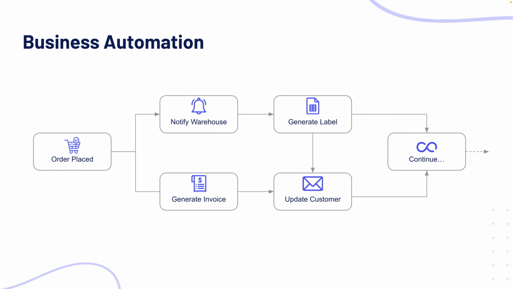So this is business automation in the context of, say, an e-commerce business. So let's say the order is placed on the website, the customer has given the credit card information, the payment goes through, the order is successfully placed. So the next step in the workflow would be to notify the warehouse or whoever is going to be shipping that product that, hey, this order was just received, start preparing the order.